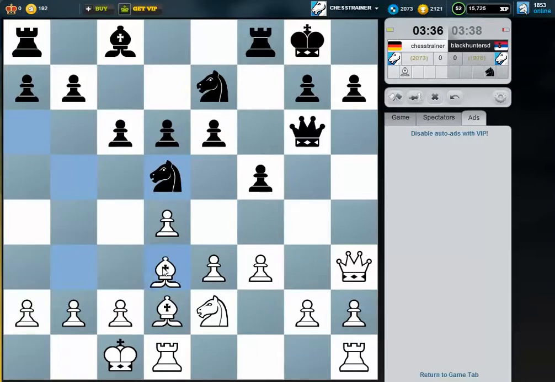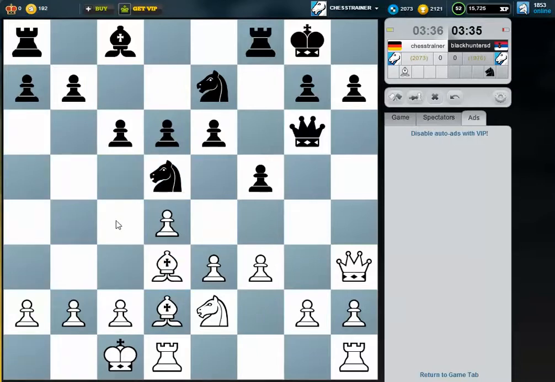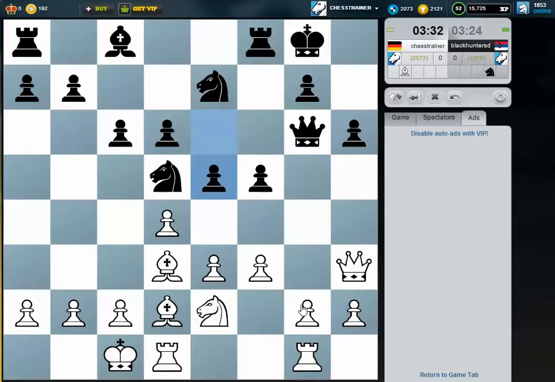Okay, what about playing bishop d3 here and then c4 maybe? What I will do is prepare g4 with rook g1. This looks good. And an open g file would be very strong for me. Okay, the queen is not that well placed here. The bishop is also looking at the queen.